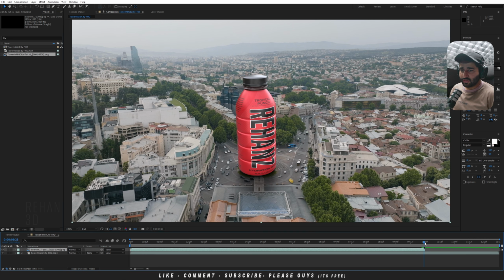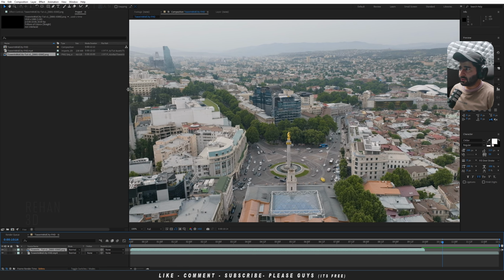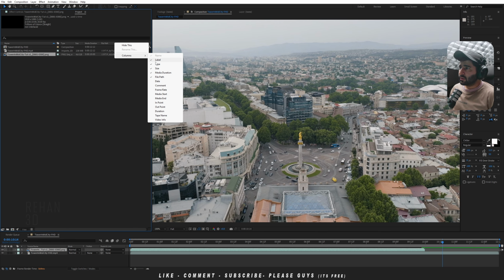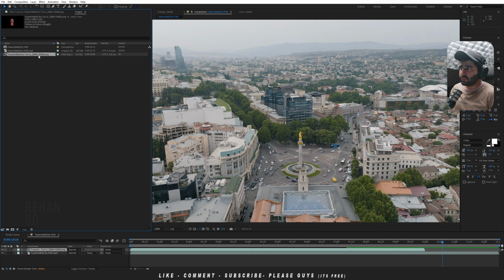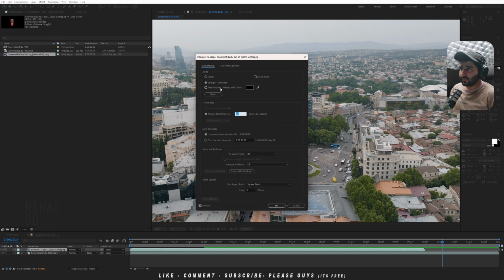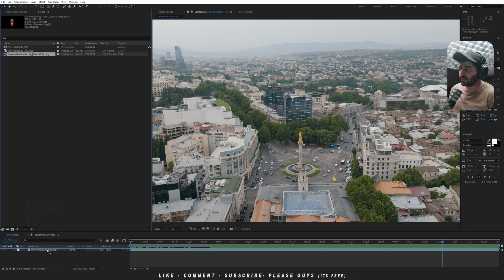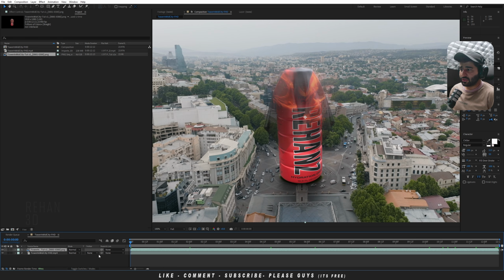And guys, you can see this is now not matching with our footage, so let me show you how you fix this. Let me just get this, and you can see it has imported our VFX image sequence at 30 fps, which is not our footage's frame rate, which is 23.97. So let's right click on it, choose interpret footage, main, and set it to 23.98, and okay, and let's just delete this and import it again, and you will see now this is matching with our footage.